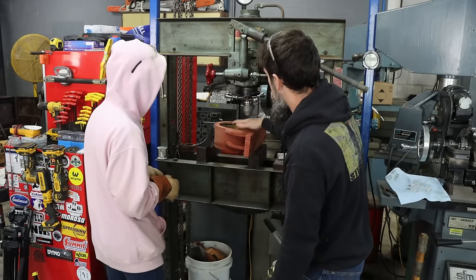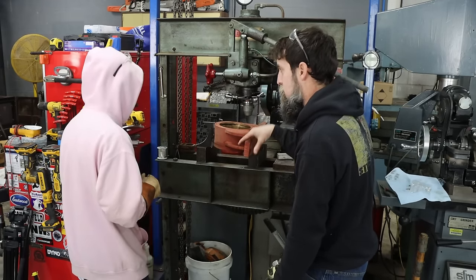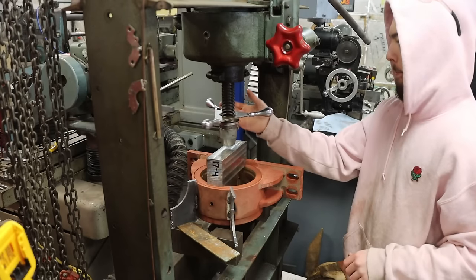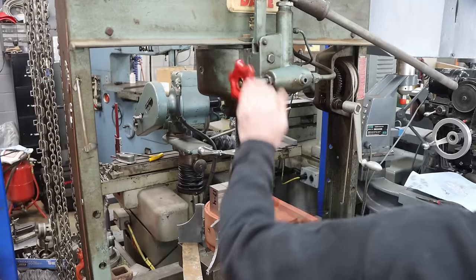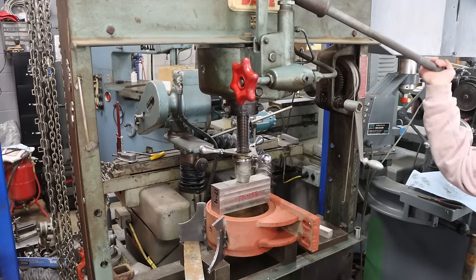We'll have to stack something under this, just to get this square. We're pressing straight, and we need to get this center of the press. All the way into the middle? Yeah, just touch it. That's good enough. All right, so you want to just see what it feels like.